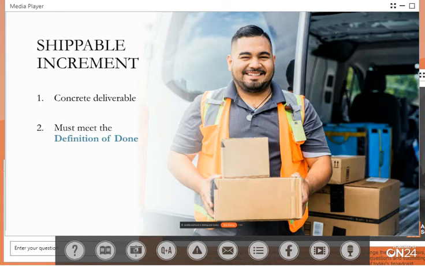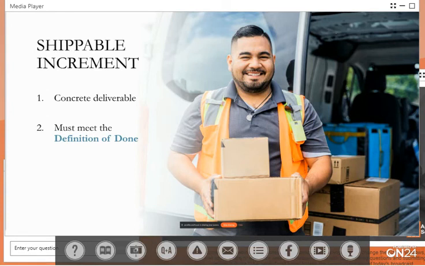And really, the idea here, though, is that you've agreed upon this beforehand. So you know what you're working towards, and you're going to work towards it. Now, one thing to keep in mind is that there is this definition of done. The definition of done is a formal description of the state of the increment. And what it's saying is that your product meets the quality measures required for the product.